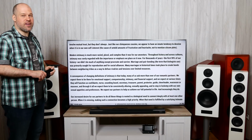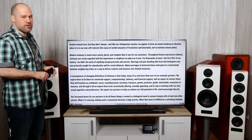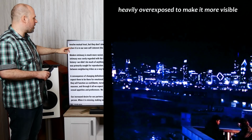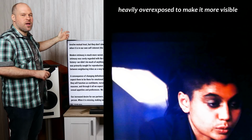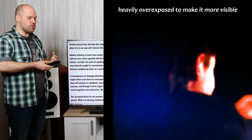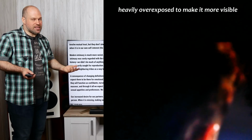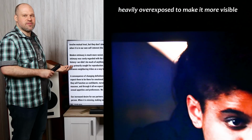The only place where I've actually noticed this is HDR once again. For example, when I watched Stranger Things yesterday, there was a scene where here at the corner there was a lot of dark content and the scenes were switching from dark to white. And then you did notice how much it dimmed and how much it brightened up. Obviously, since HDR is high dynamic range, this dynamic is very high, so it goes from very dark to very bright. And this kind of brightness pumping was visible. If it's annoying for you, that's something only you can decide, but it's just a thing you can't avoid if you have something like this with backlight.